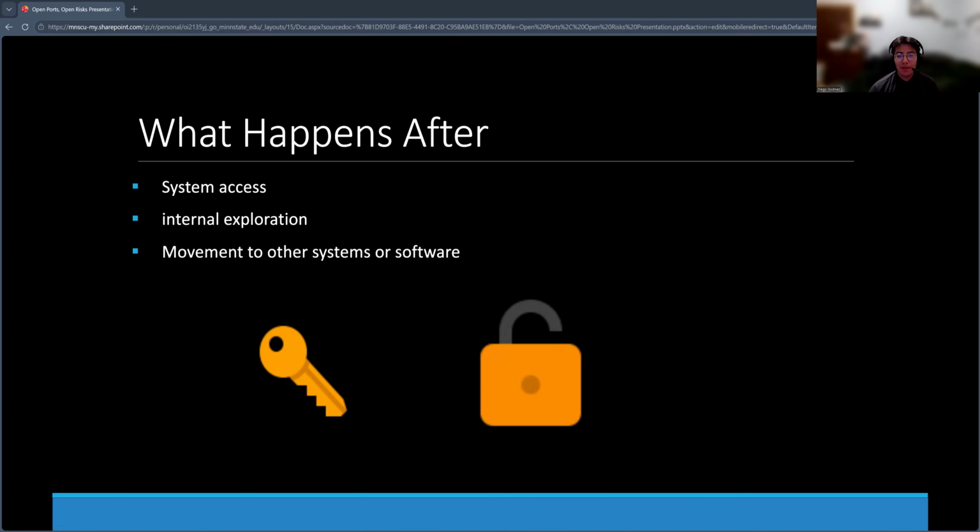All right, now to what happens after. Once the attacker gains access, they really don't just stop there. They start exploring the system to see what they can reach, such as checking files, stored passwords, or anything useful to them and to harm. From there, things can get worse. They might move to other systems on the network, especially if there's no segmentation in place, which is known as lateral movement. It means one compromised device can quickly turn into a serious network-wide breach.